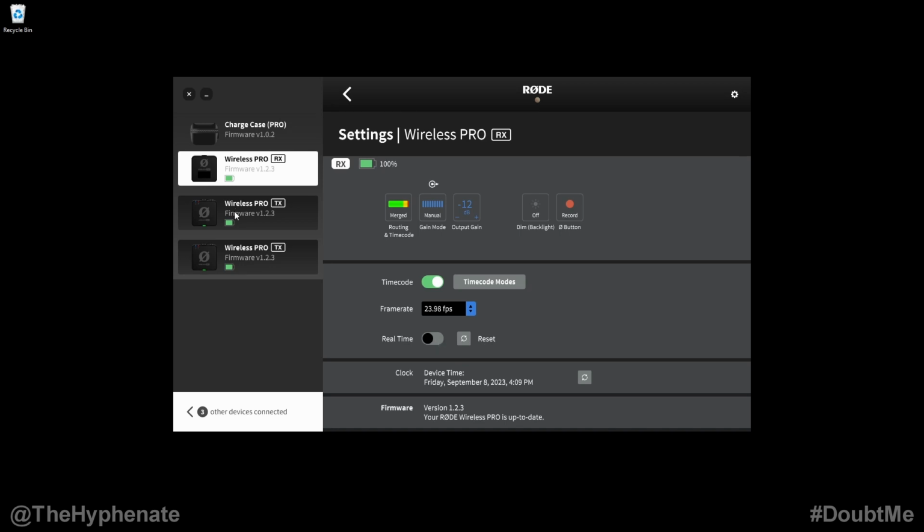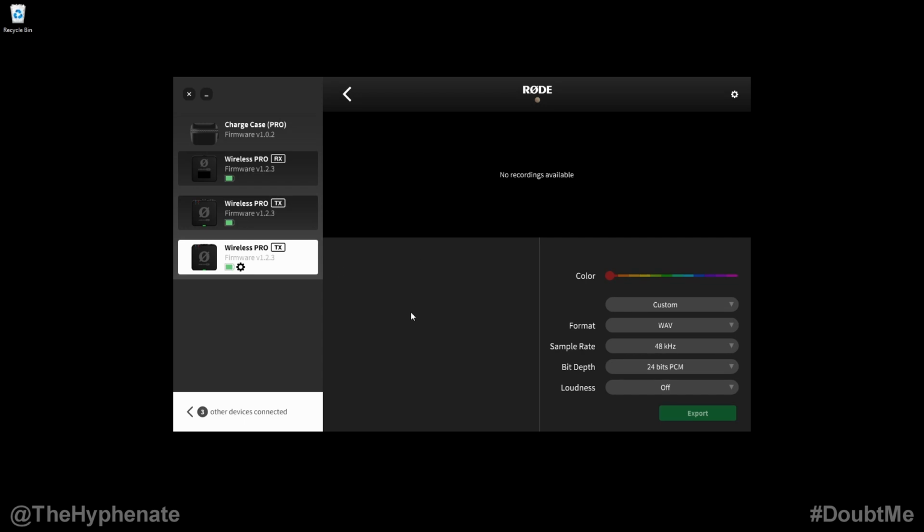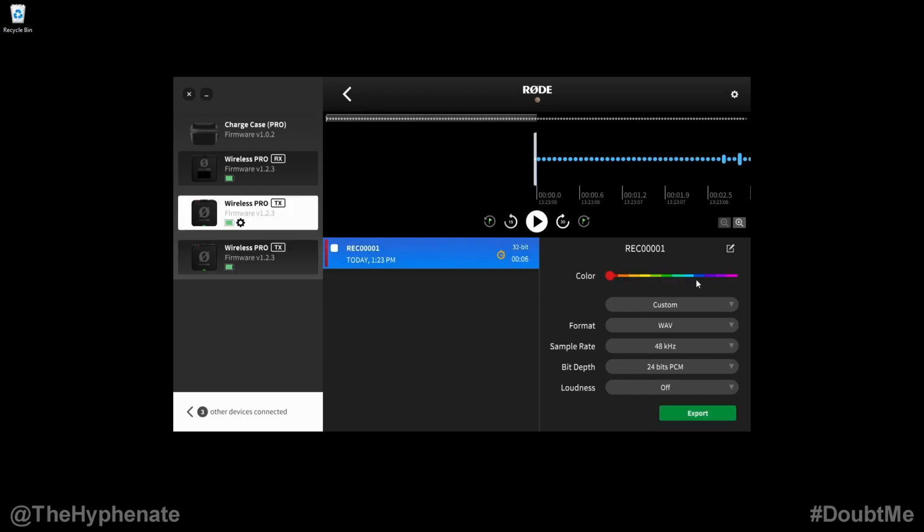Now we're gonna go into the transmitters. Both transmitters have the exact same options you can change. If you have any onboard recordings, they'll actually show up here. I have one that I did for 6 seconds earlier. On my other transmitter, I didn't do any recordings. But on this one, I can actually color each individual recording if I wanted to, and I can also preview, play, cycle through. Essentially, I can access all my recordings directly through the app.